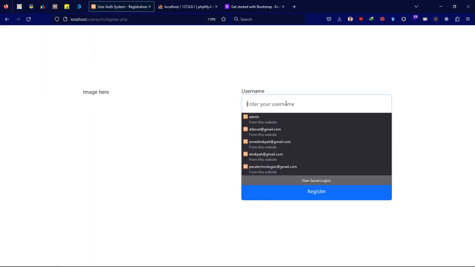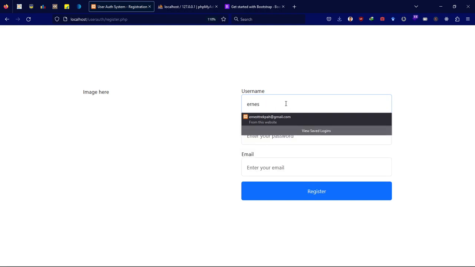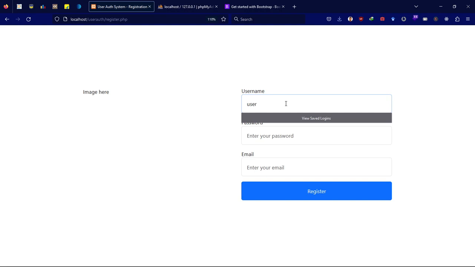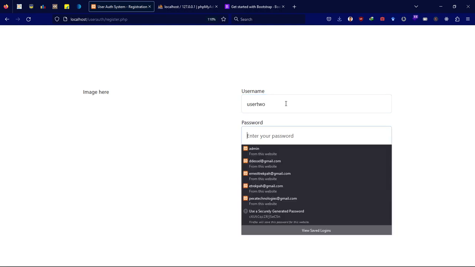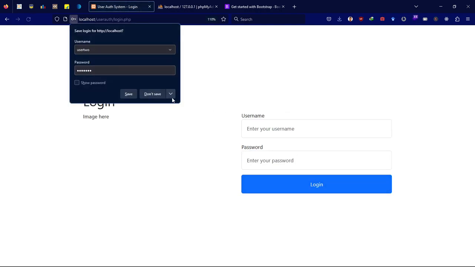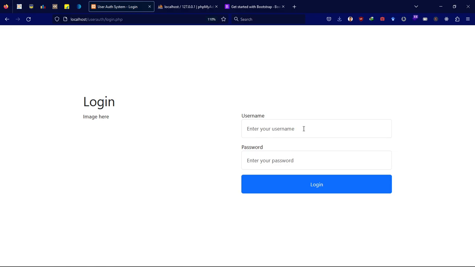I'll say maybe Ernest, user2, and user123, and I'll say user123 at gmail.com, and I'll hit register, and now you can see that we are redirected to the login page.